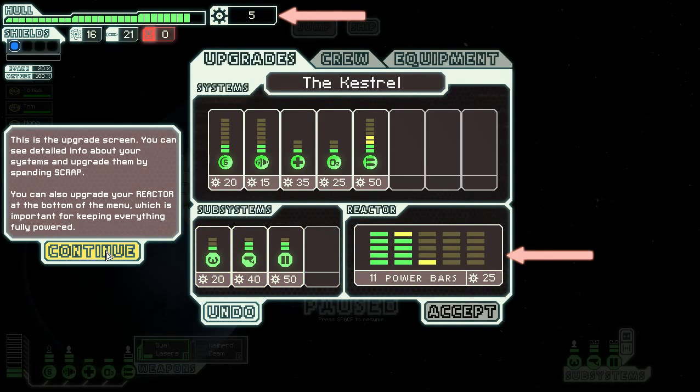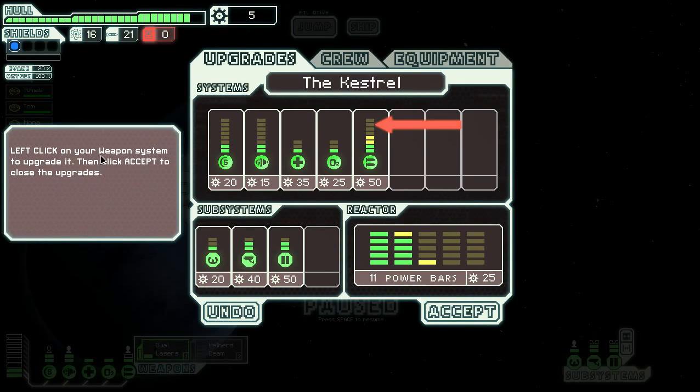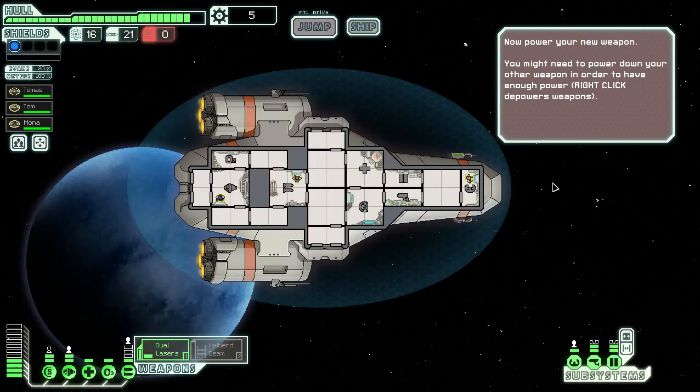Now, sometimes this tutorial still has some problems, because you want to go over there and click accept. Accept is grayed out, you have to come over here and click OK, continue. Left click on your weapon systems to upgrade, then click accept to close it. Well, I already did that. Why didn't you detect that? Now you have power, and now power your new weapon. You might need to power down your other weapon in order to have enough power. Oh no, I don't really need to do that.